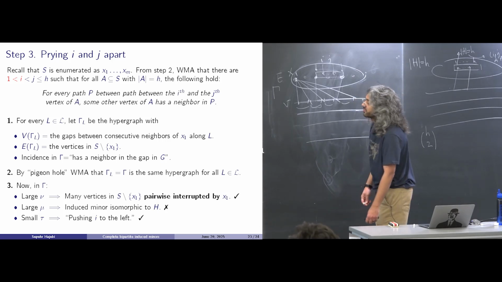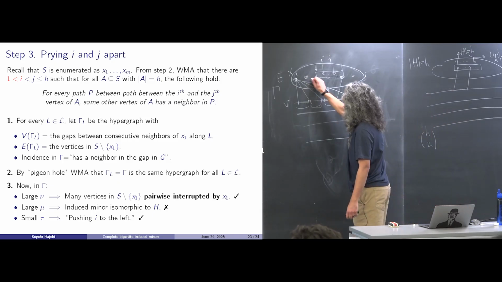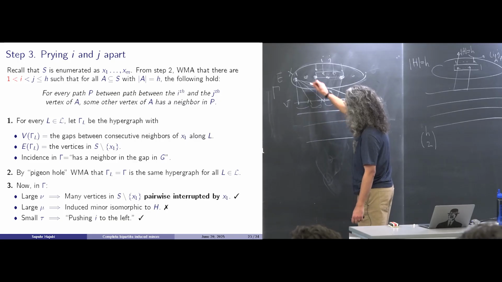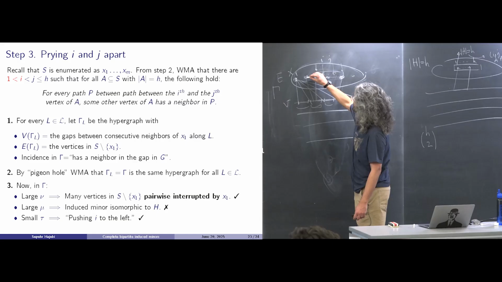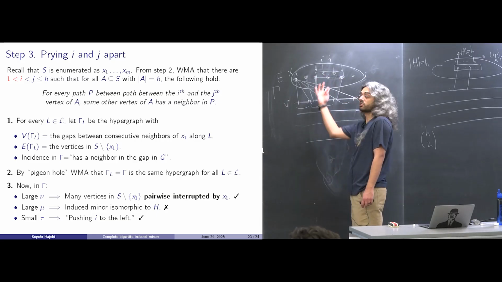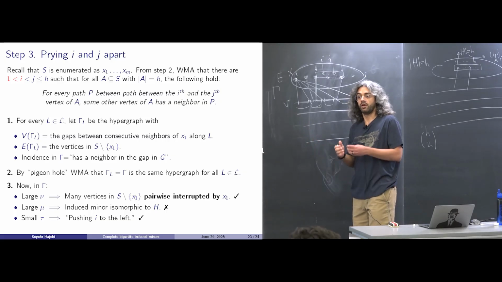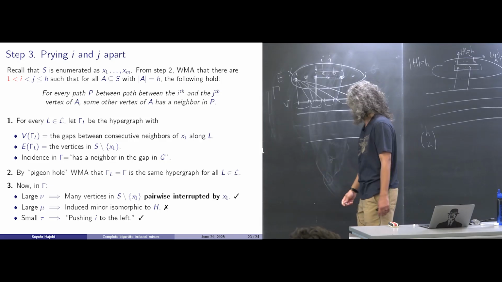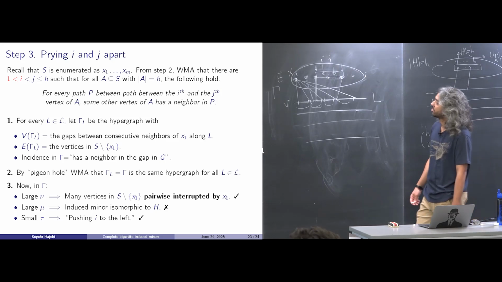And what if the parameter lambda is big? It means, again, for a lot of pairs of vertices in here, for each pair, there is one gap that these two have neighbors in, and nobody else has neighbors in it, which means they can make it to each other with a path that is not going to contain neighbors of anybody else, and the same thing is going to happen. You contain a proper subdivision of a B-complete graph as an induced subgraph, and that gives you your graph H as an induced minor.